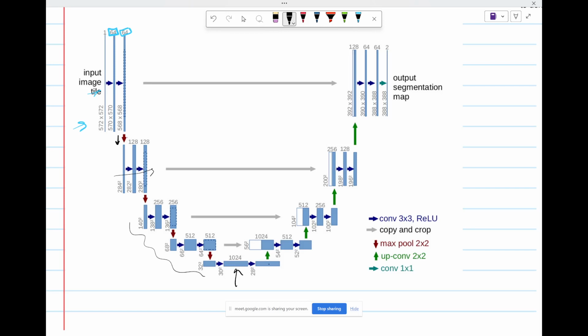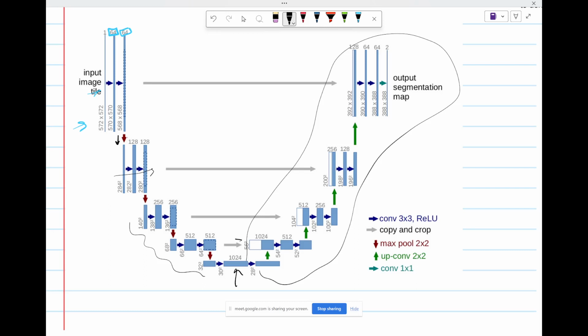Now when you are in the decoder part, that is from here to here, here you are using an up convolution, and so that you can consider as same as your deconvolution.